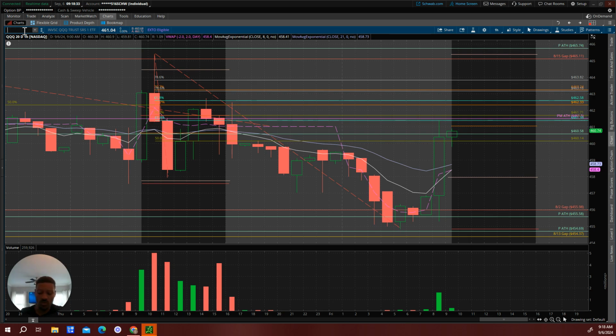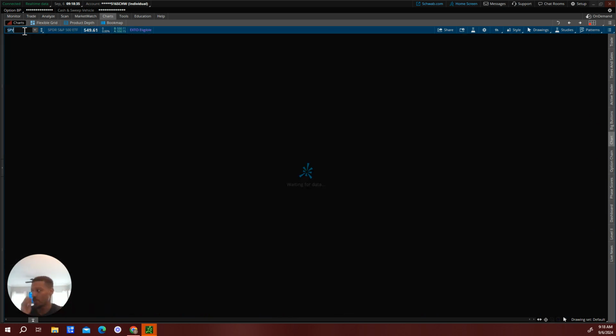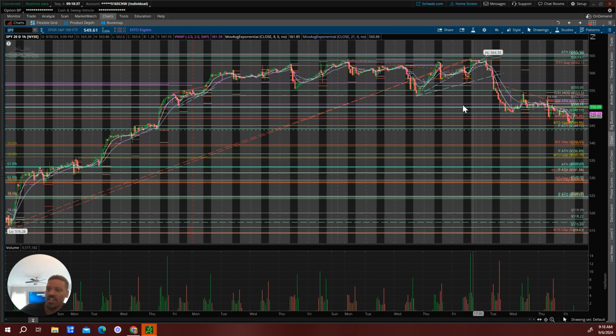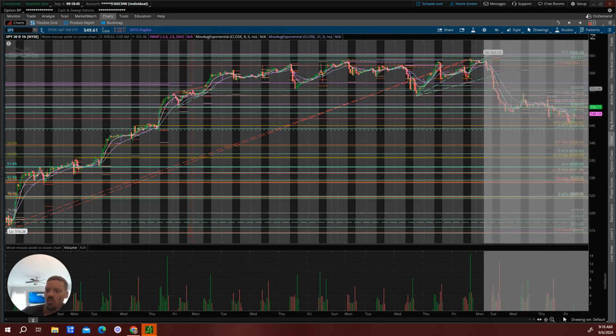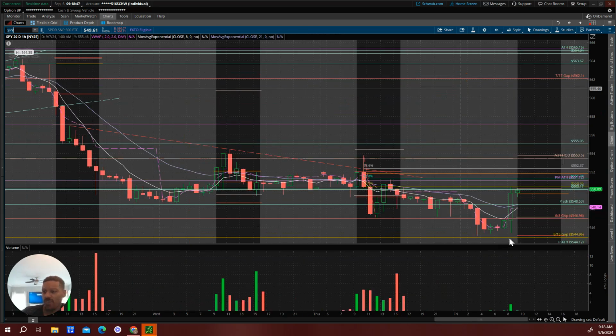So this is QQQ. We're going to take a quick look at the SPY chart because it has been slightly different. There has been divergence. SPY held closer to all-time highs longer than what QQQ did. In fact, we're watching this very closely. You can also see here that we did not touch this gap level. This is the 815 gap on SPY. It was the 813 gap on QQQ. We saw a little bit of a bounce.